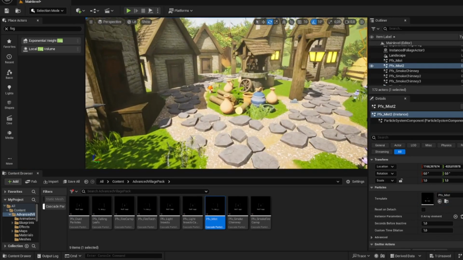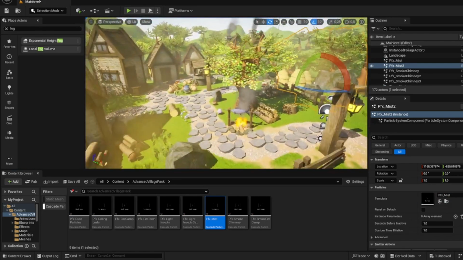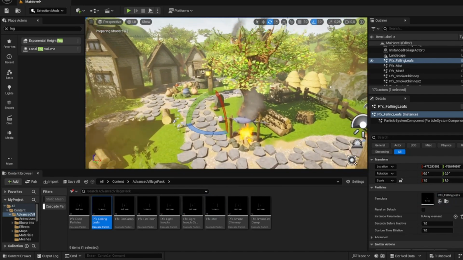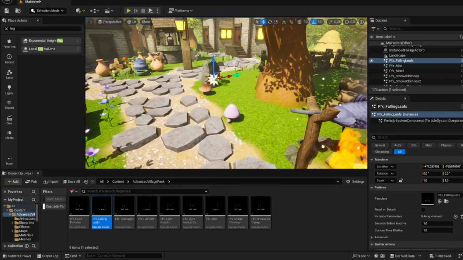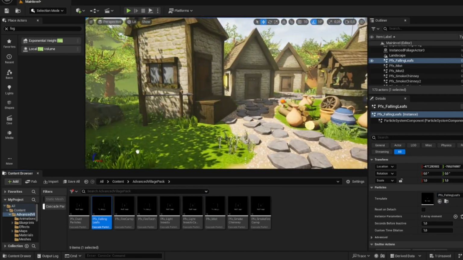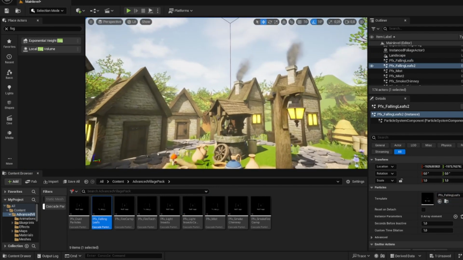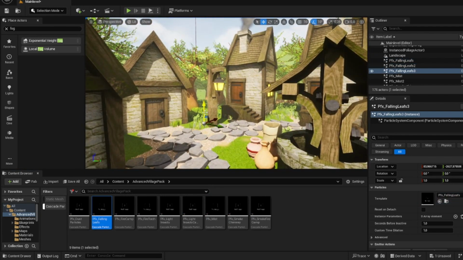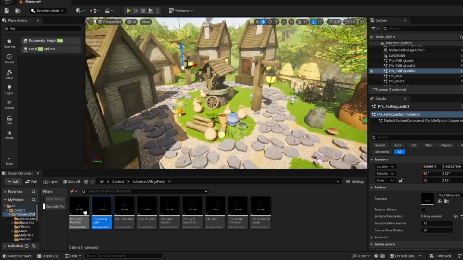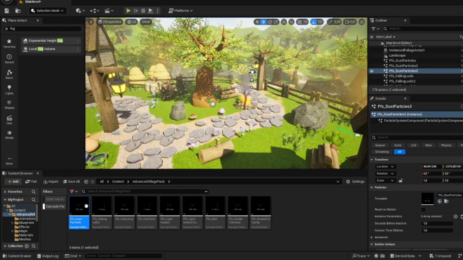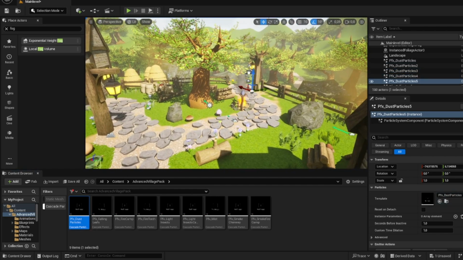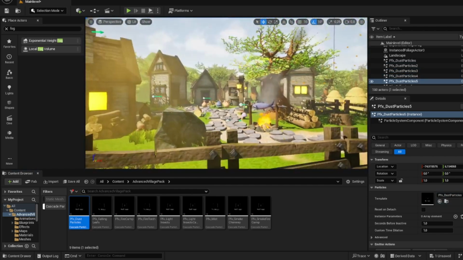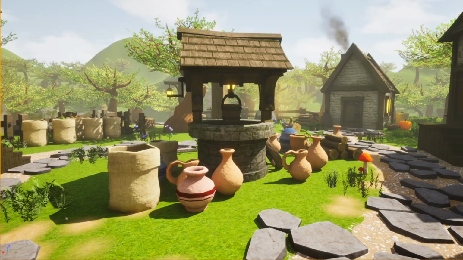And then we can add some falling leaves under the tree, which is really nice. Add a falling leaves system here, add a falling leaf system over here, and some dust particles here and there. And then we will build lighting, and then we're done.